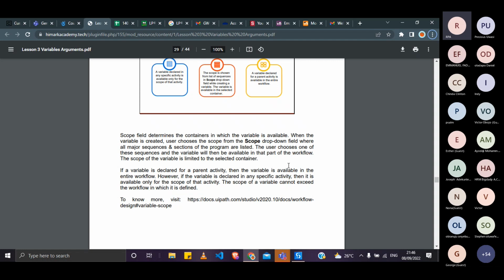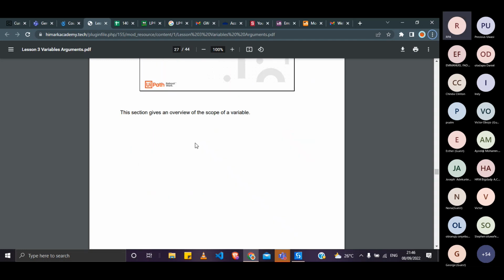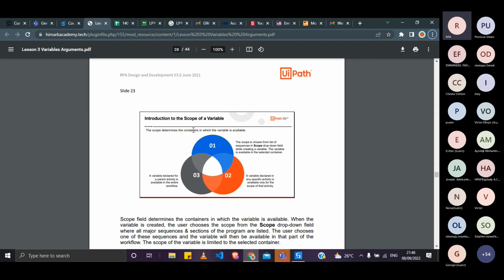Scope in UiPath is the range of activities where a variable can be accessed or used. There are some rules or procedures which scopes follow to help developers work without confusion.